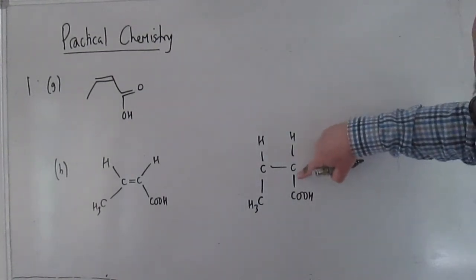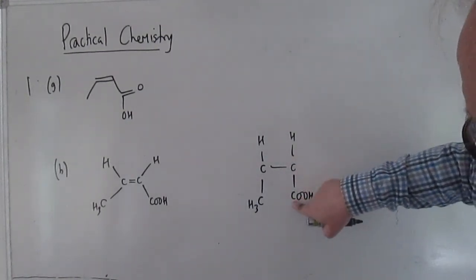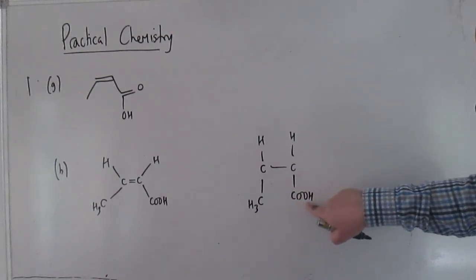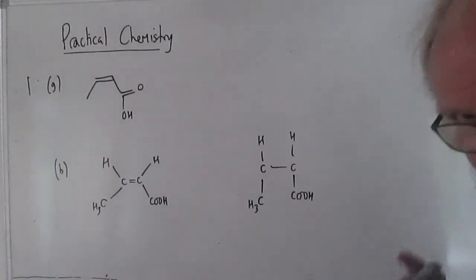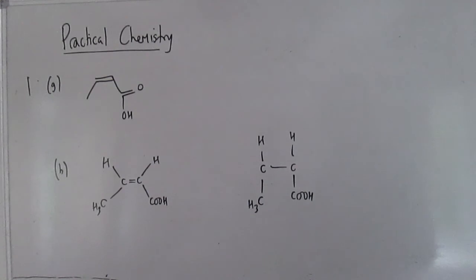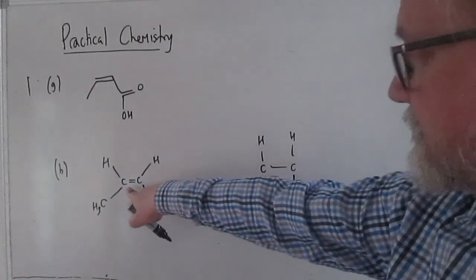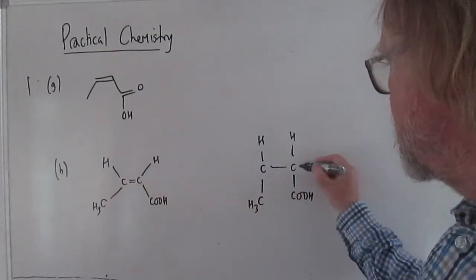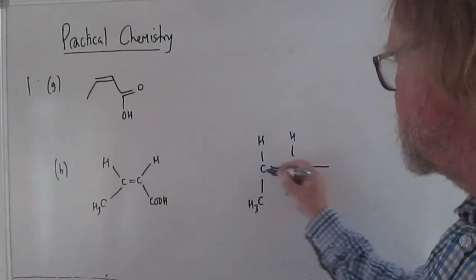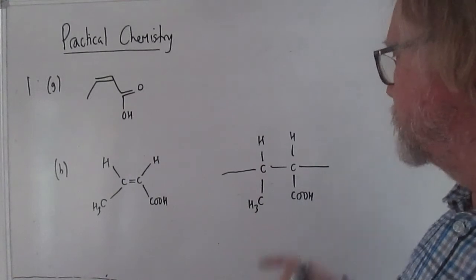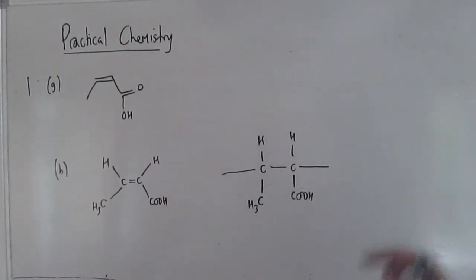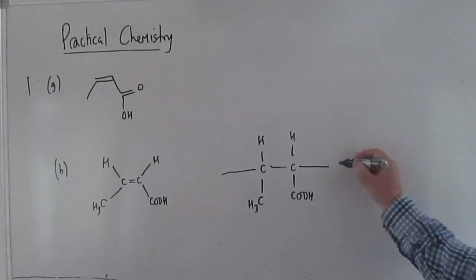Notice again how I'm being really careful to make sure the bond connects to the carbon, not to the oxygens or the hydrogens, and the same here. It's really important that you do that when you draw out formulae. And the point is that the double bond is gone, and those 2 electrons are being used to make linker bonds like that, which is going to join onto the next repeat unit on either side. So that's 1 repeat unit, but it asks for 2.